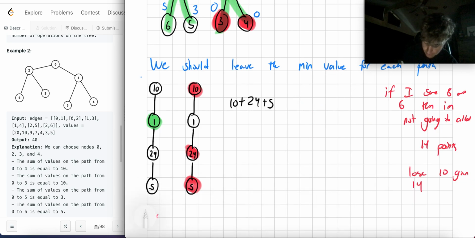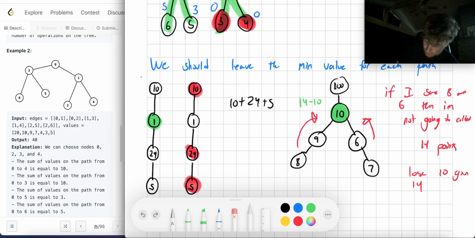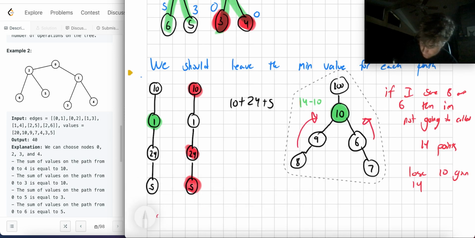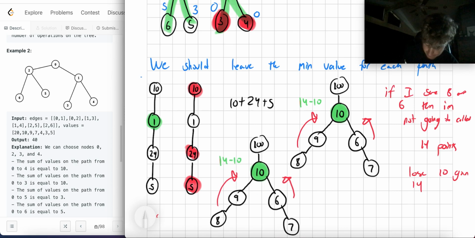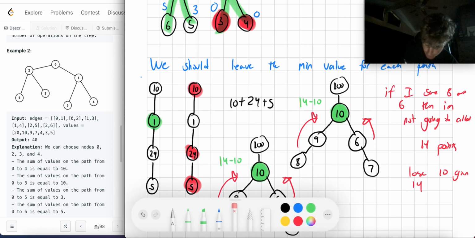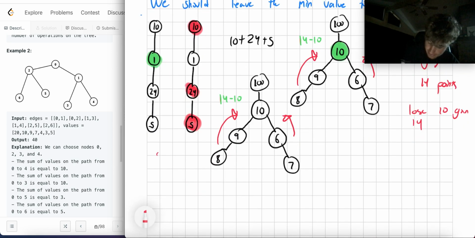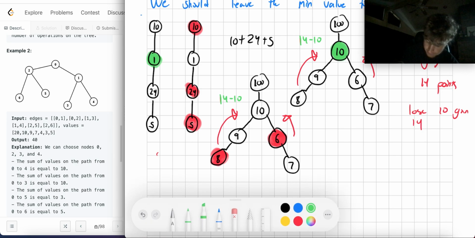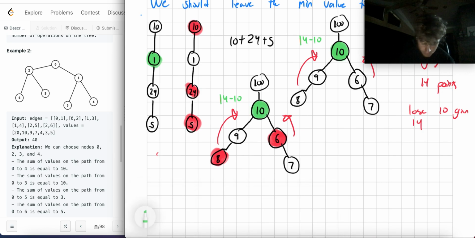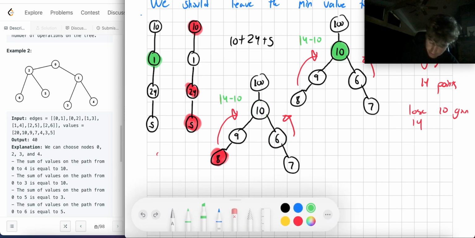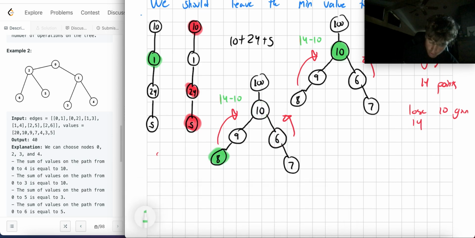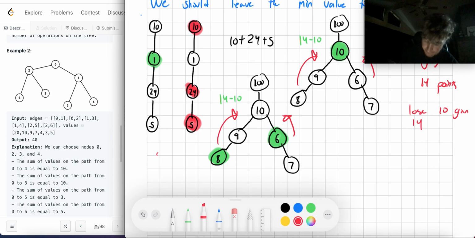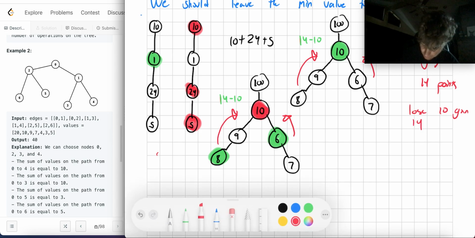that's the wrong thing I was trying to do here. If I do it the other way, if I do it the way where I just try to pick the minimums in the path, right? If I say 8 and 6, well, I'm going to get this 10 now. Or I'm trying to save 8 and 6. I'm trying to save 8 and 6. Although I do get to zero out this 10. Right, I get to zero out this 8 and this 6 here.